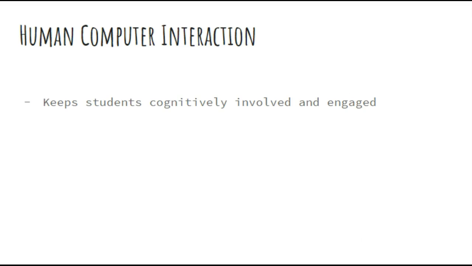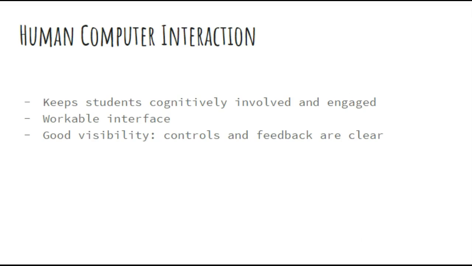As you can see, the virtual microscope is a way to engage students in a way that keeps them cognitively involved and challenged to complete a task for viewing a specimen. This is done through interactive tools focused on human-computer interaction for the sake of learning. The interface is workable, meaning it is not so difficult that it becomes frustrating, nor does it overwhelm a student's cognitive load. This tool also offers good visibility, meaning it is easy to learn what controls do, turning buttons into actions with immediate feedback from the interface.